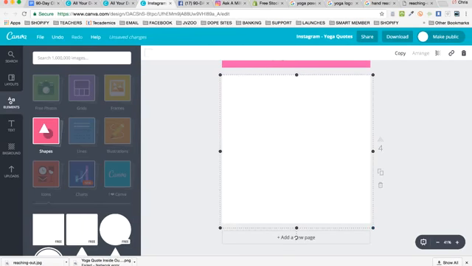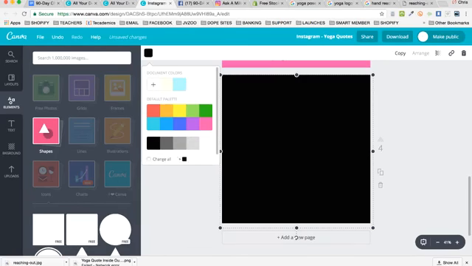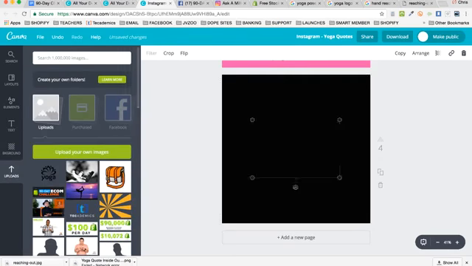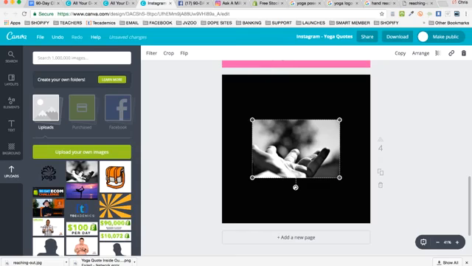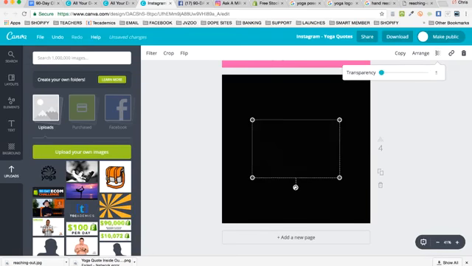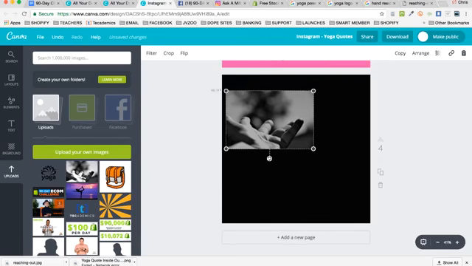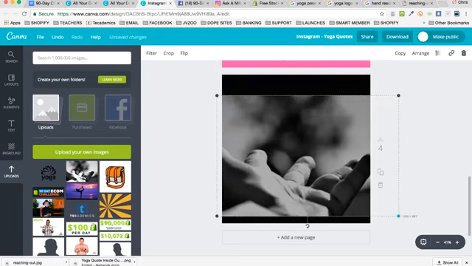And there's another way to do this. Let me show you another way. When you add an element, let's make this one black. You can add an element like this, and then upload your image on top of it, and make your image a little bit transparent too. That's another way. So you can make that kind of dark like that. You can take a black background, add your image on top of it, and then make your image slightly dark. So let's start with a black background, make our image a little bit dark like that, and then get it to whatever size we want.